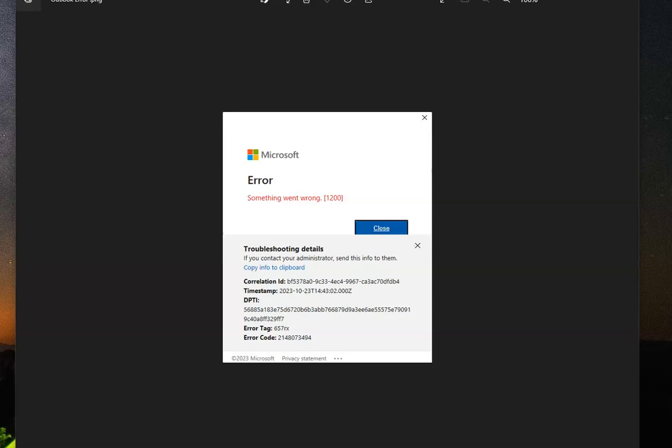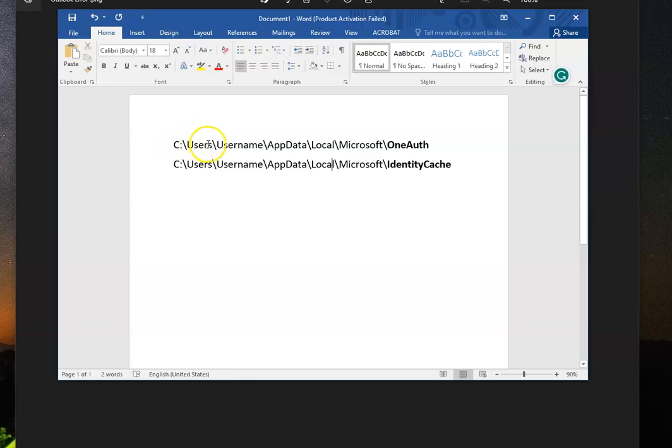What I normally do, or what I tried to do before, was just, okay, let me just delete the account and then re-add the account, but then the same error keeps coming back. The easiest quick fix for that is this. If you go to this path and then delete this folder, and then once that one is deleted, just delete this one, and then reopen Outlook. Right away it's going to ask for the password and it's going to take you to the modern website authentication in Microsoft. Enter the right password and then you are all set.